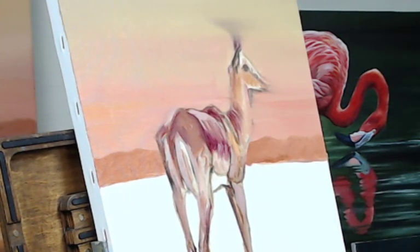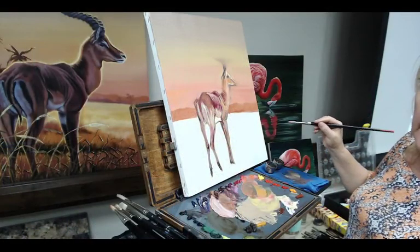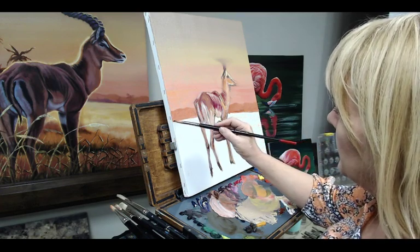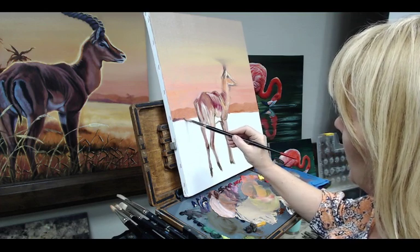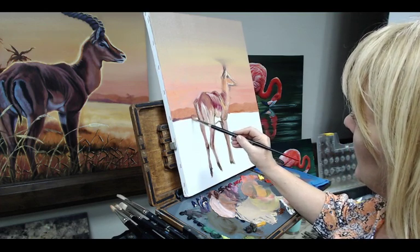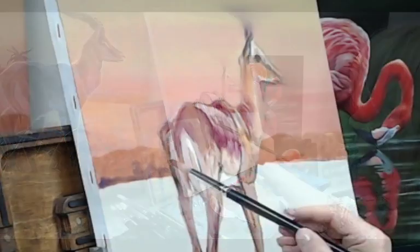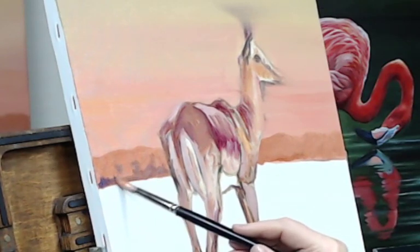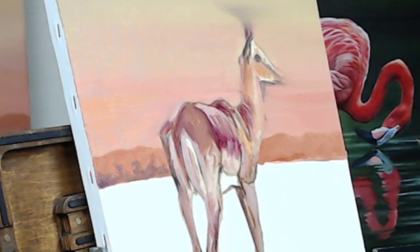I'm actually going to run a little bit of purple at the horizon. I already know I have wet paint on my canvas, so I know I can blend on my canvas. I'm going to put a little bit of the purple, and I wanted it to blend. There we go. And I'm going to suggest that there's trees or something off in the background. I don't know what it is. We're going to call them trees. But it's still the light, because at sunset the light gets distorted.